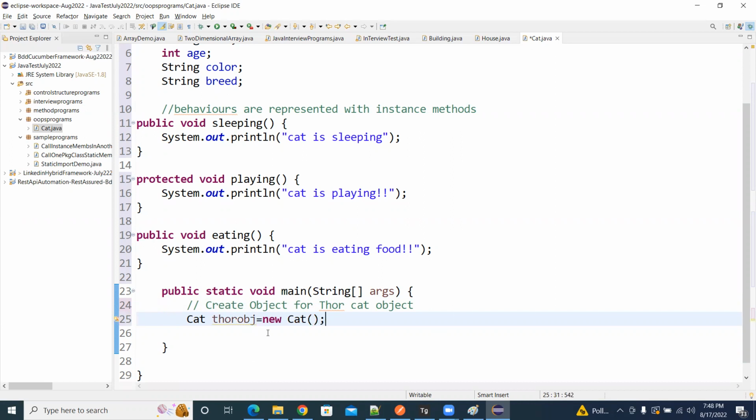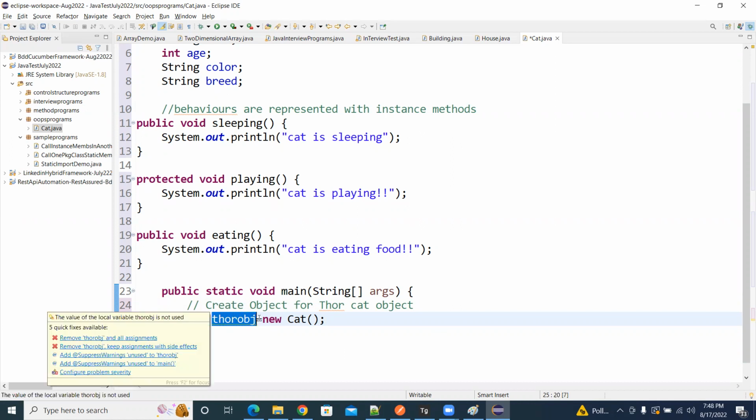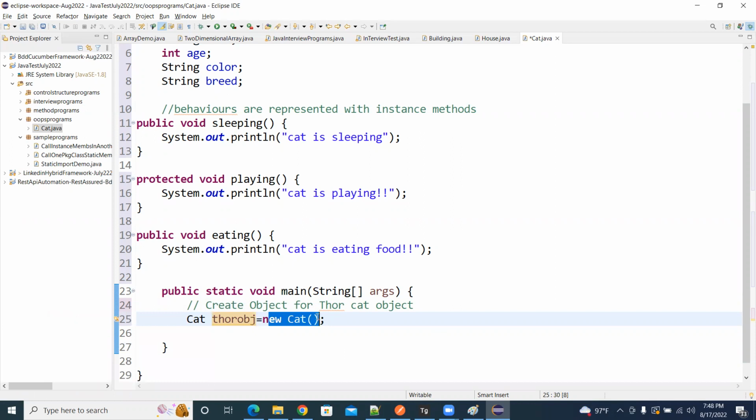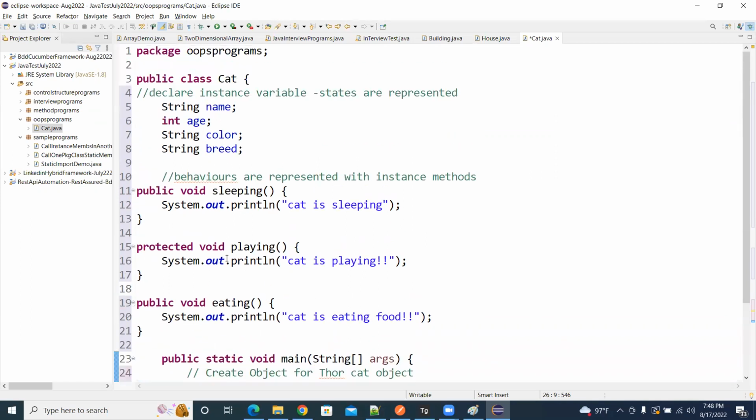In the heap memory, one memory will be created with this object reference. So this is the object. Now I can call all my Thor object related properties and methods. In that memory, all the instance methods and instance variables will be stored. The same copy will go and be stored in that heap memory.